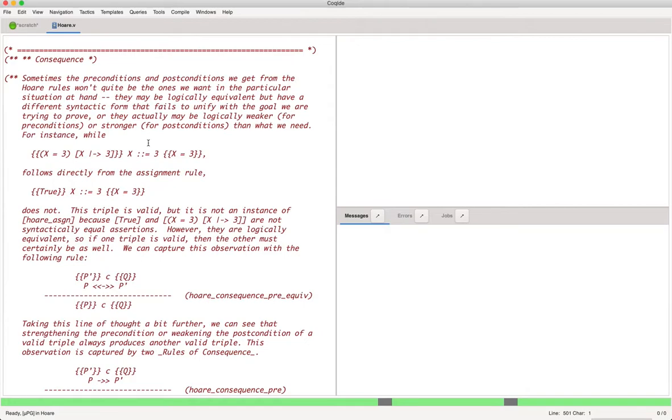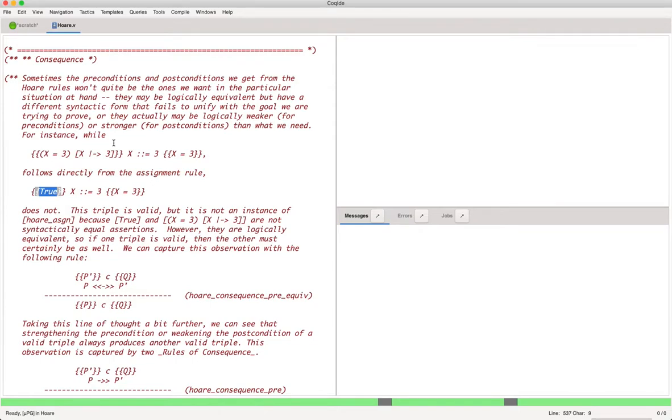So, for example, in this example here, we can say that if we do the assignment rule in this case with the postcondition x equals 3, then we get this substitution here. So this substitution here is equivalent to true, like in the next version, but it's not syntactically the same assertion because it's a substitution using a assigned substitution.